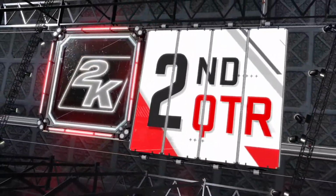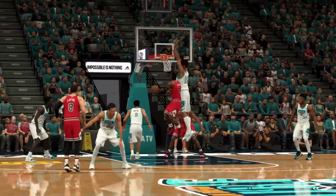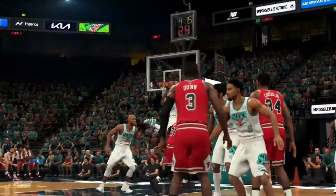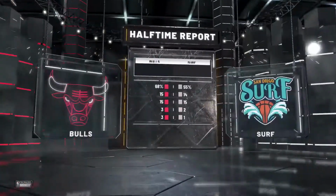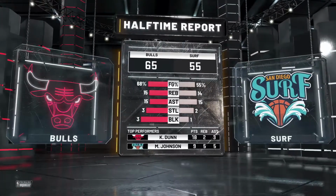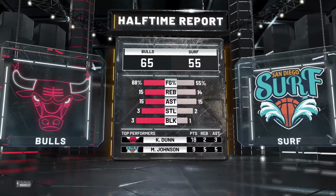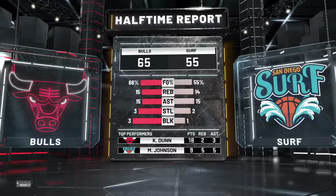What'd you think, Shaq, about Chicago? They're running the offense beautifully this week, working for good looks. Their confidence looks sky high. It's going to be hard for that defense to disrupt their flow. How about you, Kenny? What did you think about this home team? Energy on D was just a disappointment. They were slow to rotate. Communication was bad. No effort. I mean, the intensity on that end of the floor, where it needs to be, was just not there.